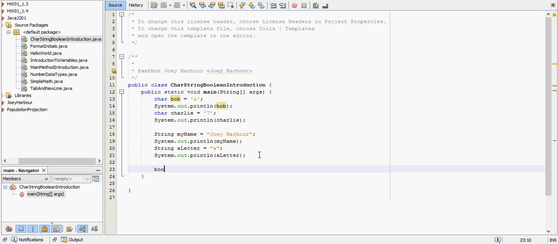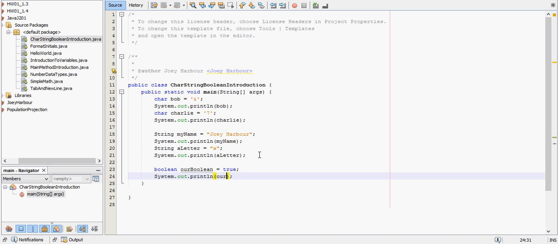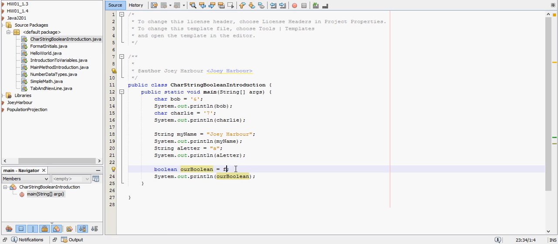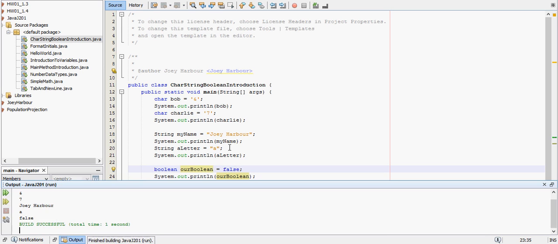So, boolean, our boolean, well, that's what we're going to call it, equals true. And then if I tell it to print our boolean, it should print the word true out. I could also make this false, and whenever I run that, it will print false out at the bottom.